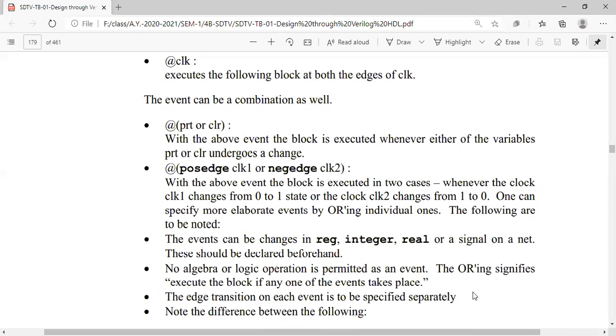The edge transition on each event is to be specified separately.